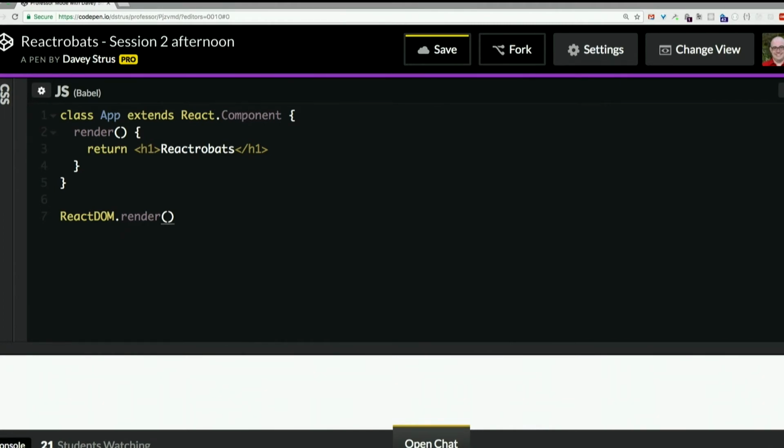So the component is App. So as JSX, we would use a tag just like this. Now, we could do this, have an opening and closing tag, or we can make it an empty element, in which case we write it like this. That's called a self-closing tag.